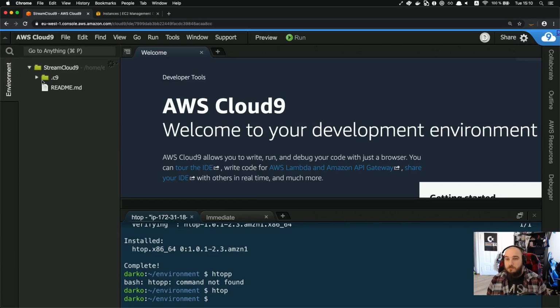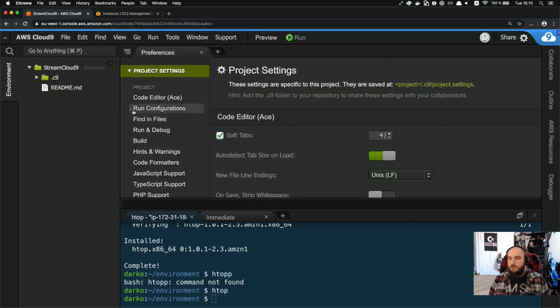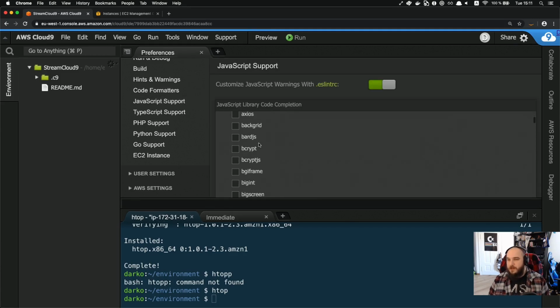But it also gives me my full-on IDE, right? So I have my environment here, I have my text editor here. Now, I believe because I've been using this before, it has saved settings that I've used. I use this dark theme and I use Vim as a key binding scheme. But you can absolutely change this to suit whatever you would like, right? There's a couple of other options. I'm not going to go into that, but there's different things you can set up here on Cloud9 when it comes to preferences. Like there's a whole lot of stuff, from JavaScript support to some code completion libraries, warnings with these linters, etc., etc.